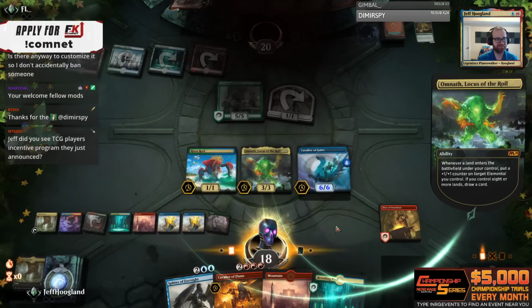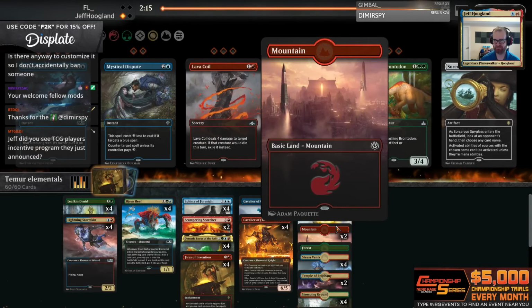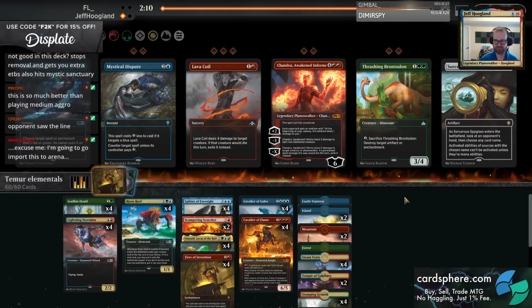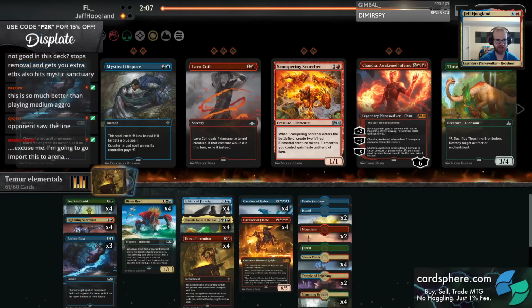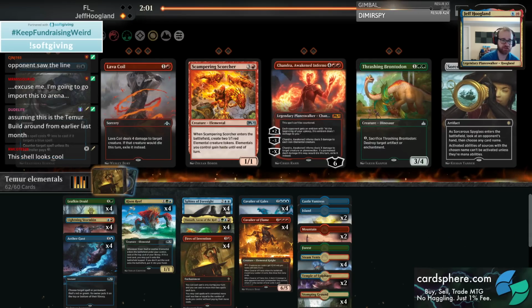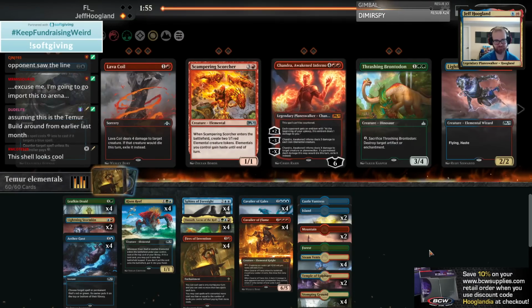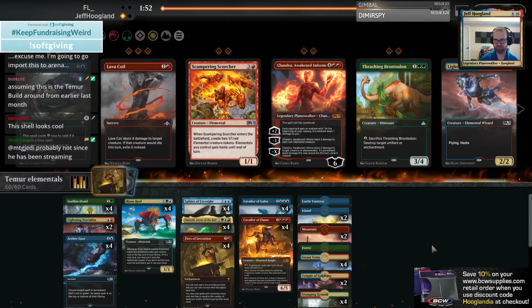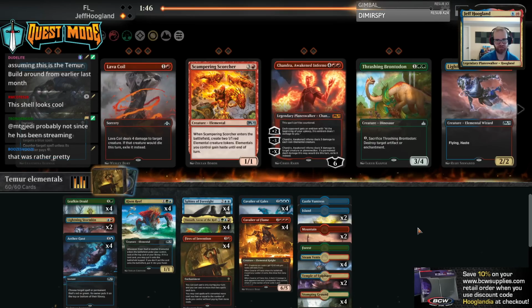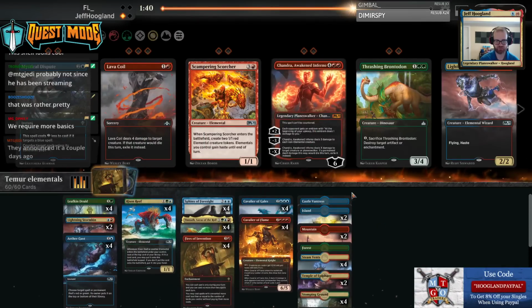That's fine. They're dead. They don't care. They know they're dead. That was tasty. Kind of into what we were doing there. Yeah, this is your Temur Elementals build-around. I have 5 basics. I think 5 basics is probably fine.